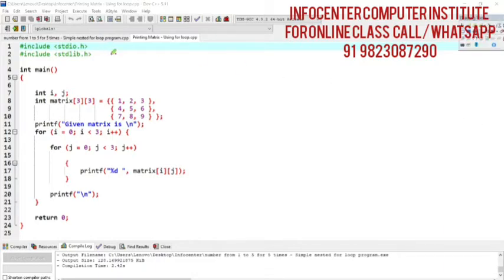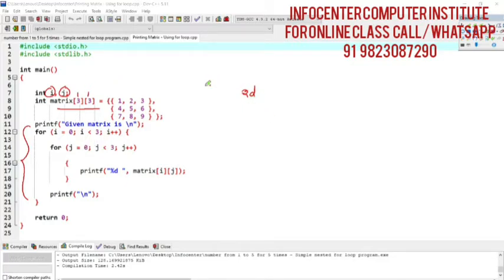Now if you noticed here, we have initialized i and j, followed by which we have used a 2D array. Usually, while accessing and printing a 2D array, we use nested for loops, because this is the row and this is the column, right? So the row will be accessed by one for loop, and the column by another for loop, and it will be incremented in the order that we require. So this is how a 2D matrix will be printed.